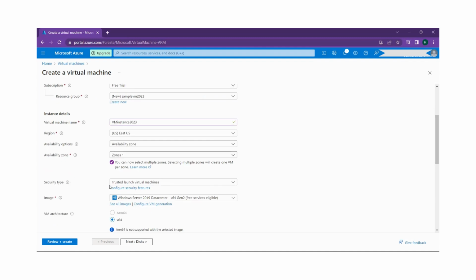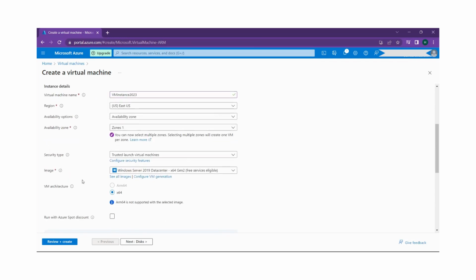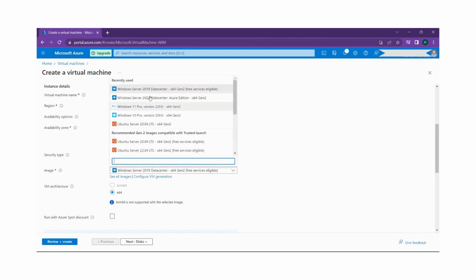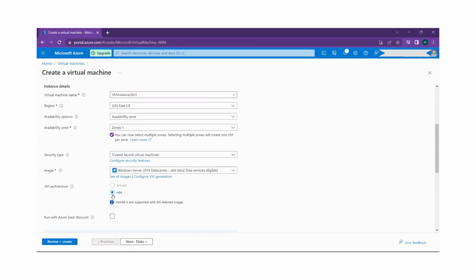The security type I'm going with is trusted launch virtual machines, and for the image I'm going to choose Windows Server 2019 Datacenter. If not, we can go with 2022. It's based on our requirement, we can choose this.